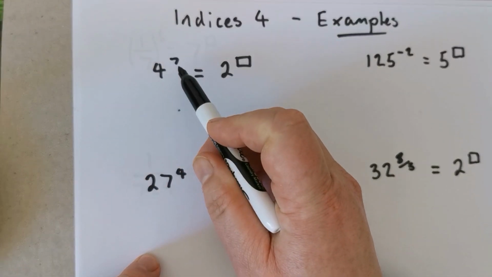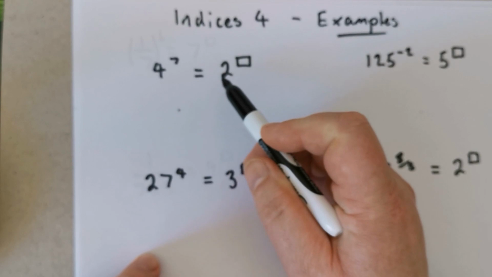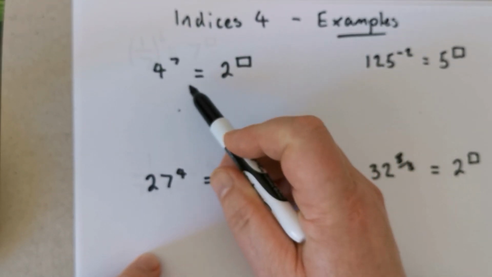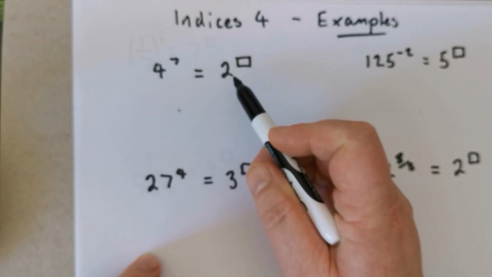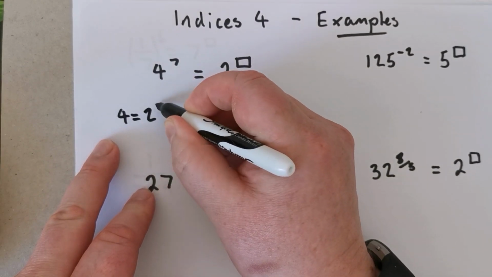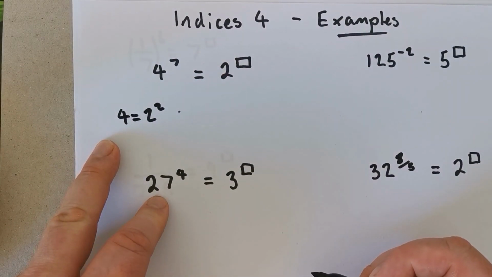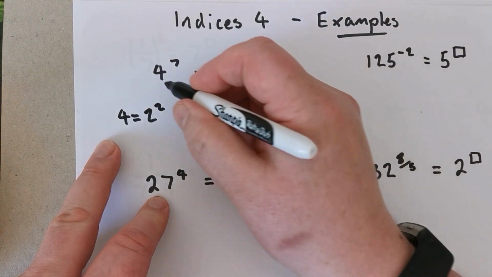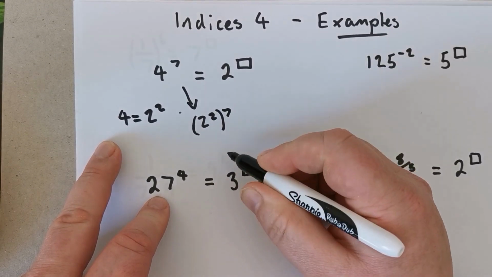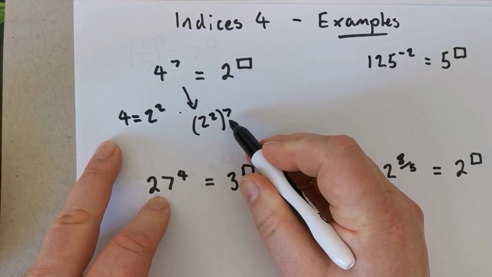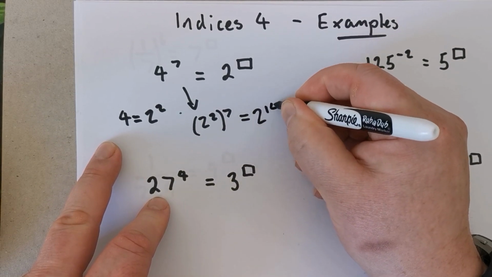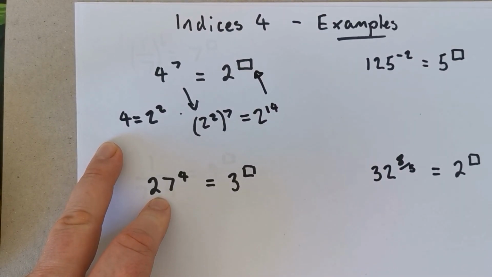The first thing you've got to do when you're looking at something like this, you've got 4 to the power 7, and I want to write that as 2 to a different power. So you need to think about how I can make 4 from 2 using an index. And obviously 4 is 2 squared. Because 4 is 2 squared, you can think of 4 to the power 7 as being 2 squared to the power 7. And if you did the work on Indices 1, you'll know you multiply those powers together and that'll give you 2 to the power 14. And that's what goes into that box there.